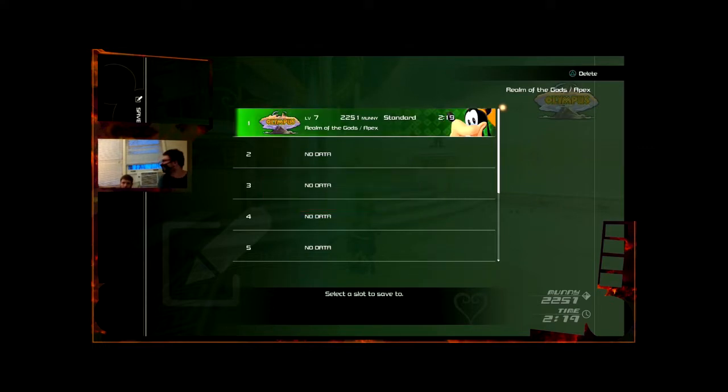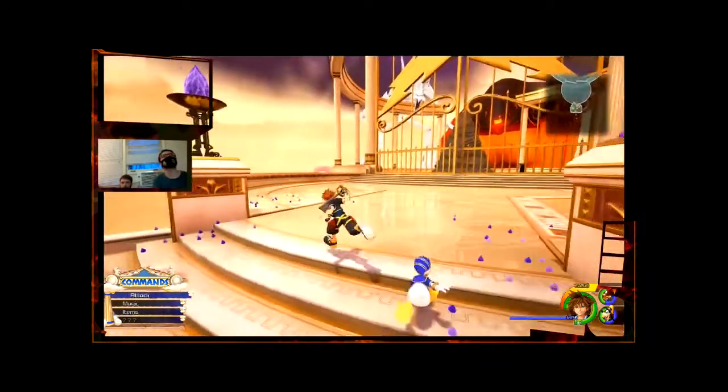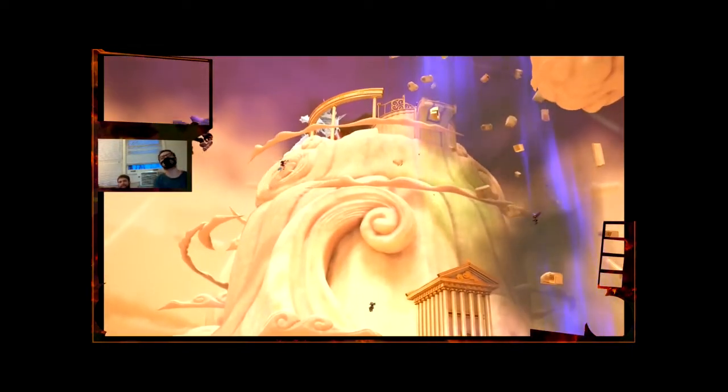Yep. I have $2,251. Jesus, you are rich. Man, they give me money fast. Oh, hey, he's ready in there. I see him. Oh, you see him? Yeah. You beat this world in 2 hours. Is that slow, or...? Yeah, Sneak World's about 2 hours.